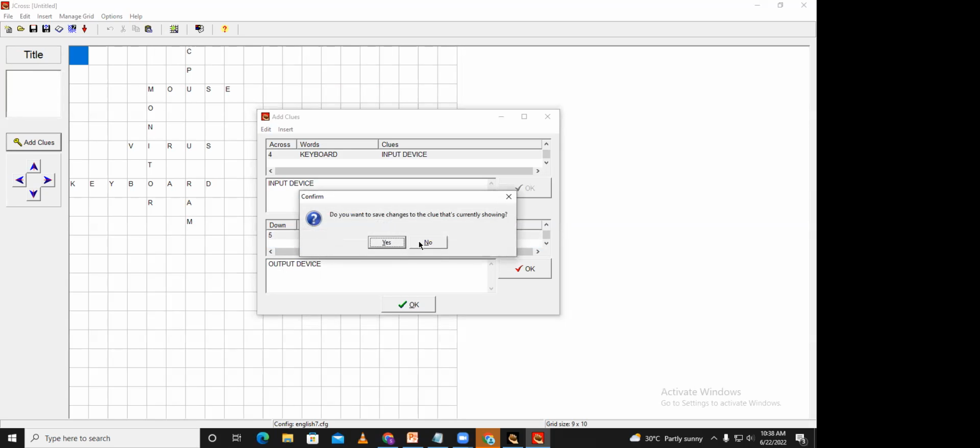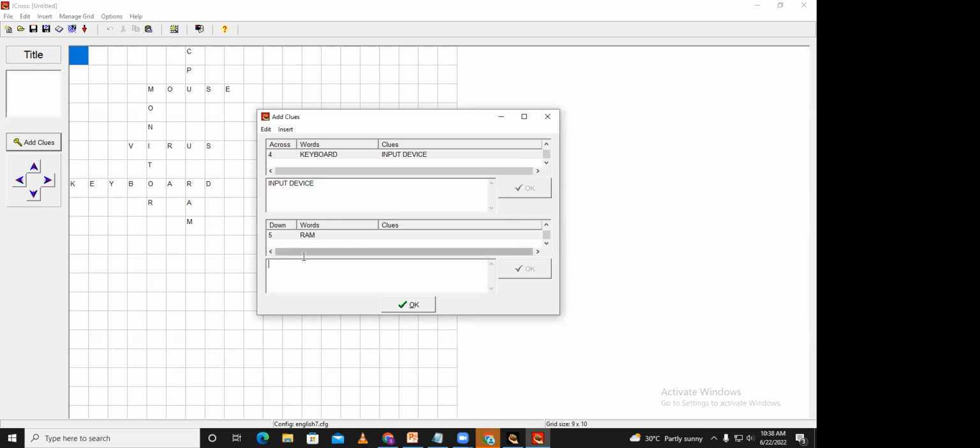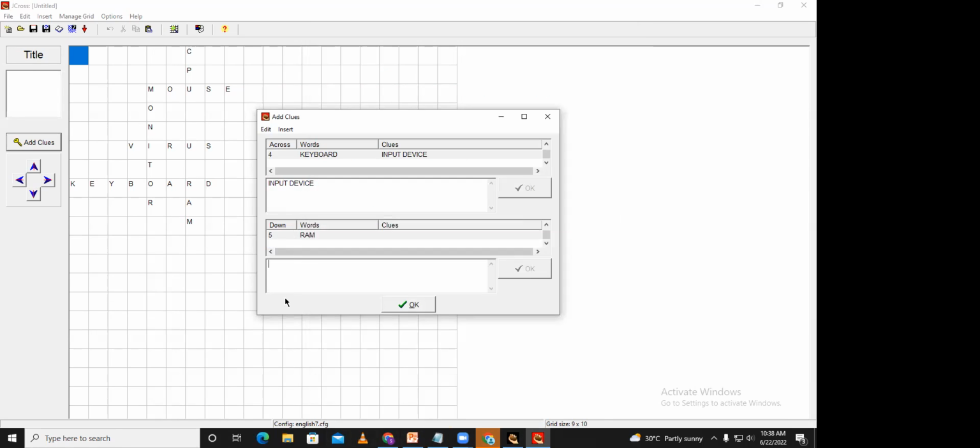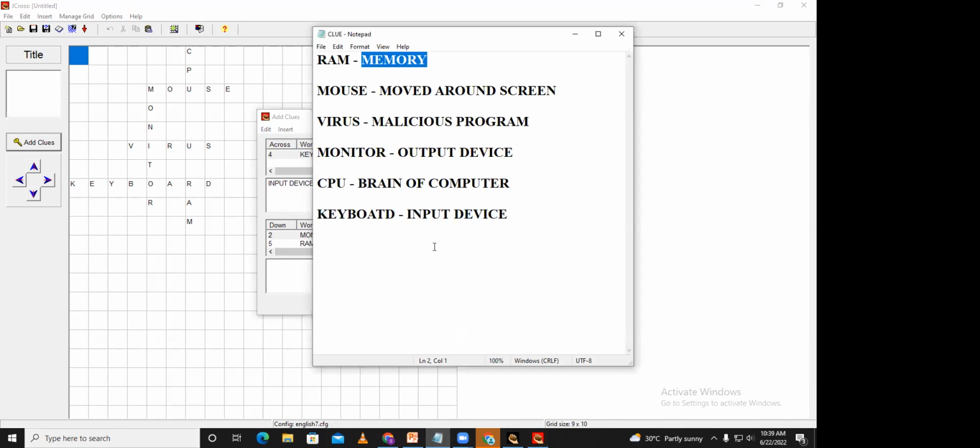Then RAM, which is considered memory. So all the clues are entered. After entering every clue, you click on OK, and only then will your clue take effect.